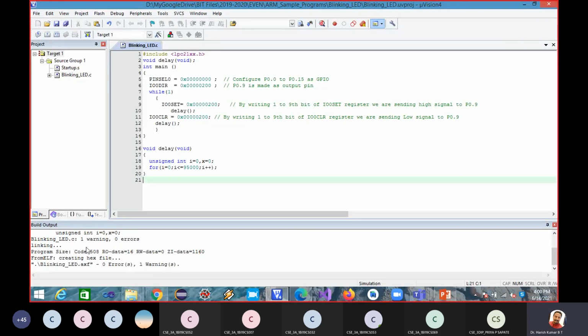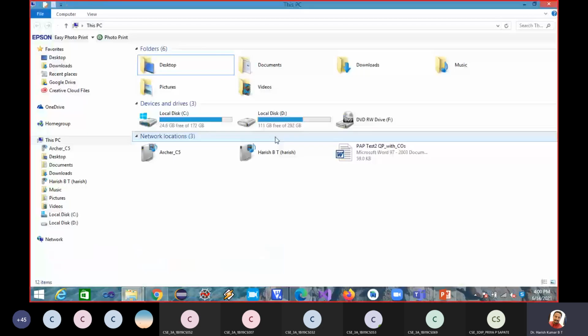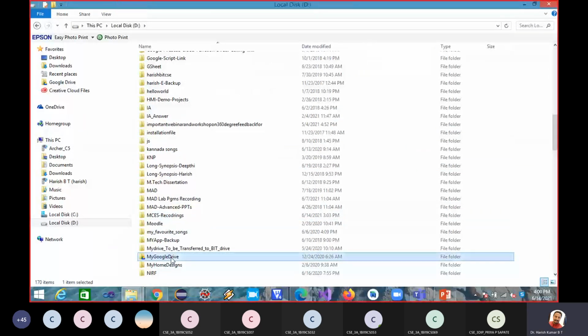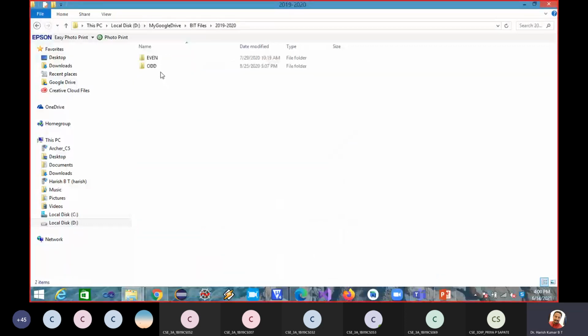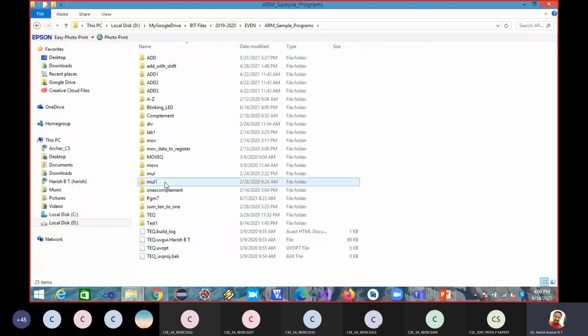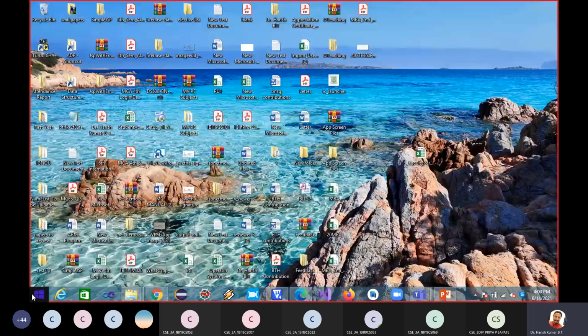This has created an X file. So the X file is created. Let me go to the drive. We'll make it fast. Bit files, samples, blinking LED. See, blinkingLED.x file. This is the one which I need to burn. Okay, now let me minimize this.